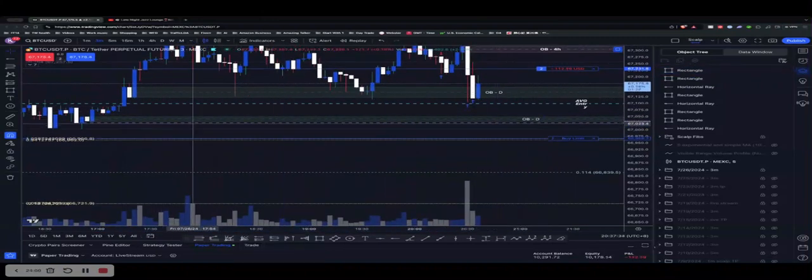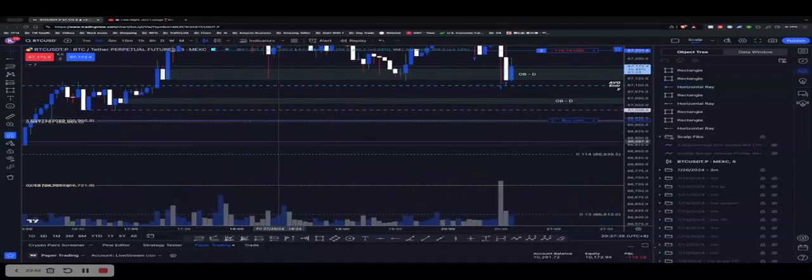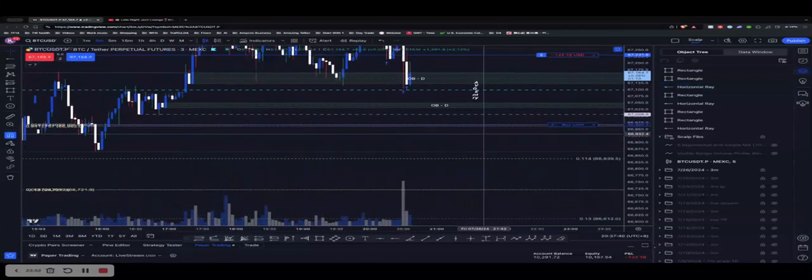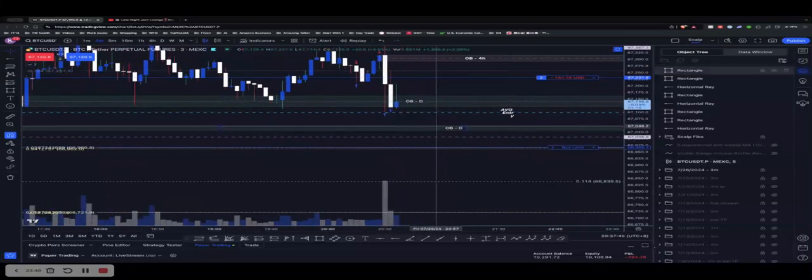If it does want to come down here, it kind of matches with the local low. The local low is here, and then we have our Fibonacci right here. So even if it does come down, we have a few things to stop the momentum, DCA, and kind of get our way back up.